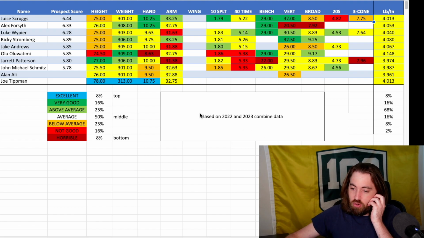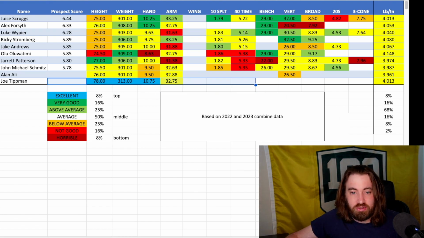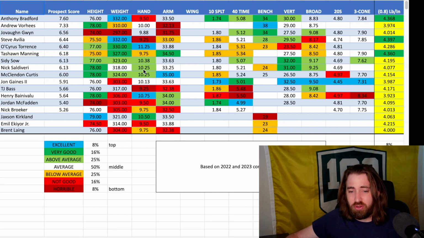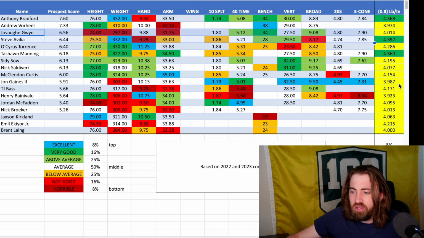Then we come to some notable names, and I meant to do this as I went through the positions. So for the center, I do have one notable name right down here. Joe Tippmann obviously stands out. He is a massive offensive center prospect on the line. Then we're going to go backwards here, moving off to the guards. And first up, I have Dewand Jones, who's right there, third down on the list.